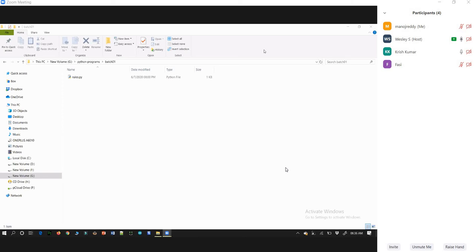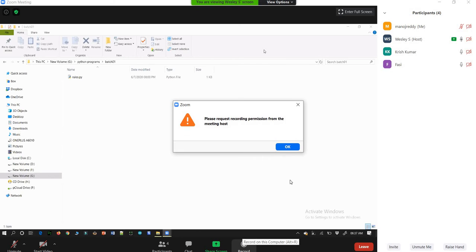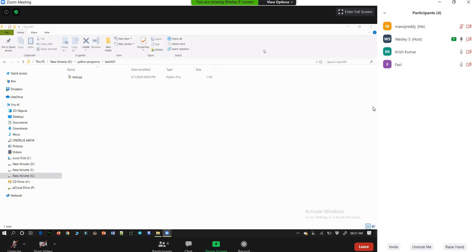Start the session. So everyone is recording on the system, right? Yeah, Rohit, I am recording. All right. Firstly, are you recording? Yeah, I am. Can you give me permissions, please? I am using different software though. Who wants the permission? Mano, you? Anyone wants the recording permission? Yeah, this Fasi, I need permission.